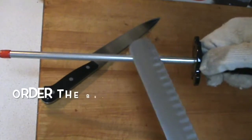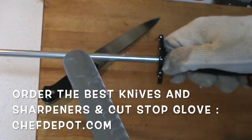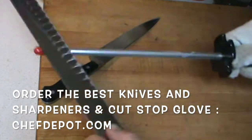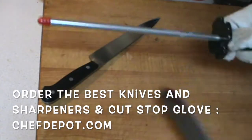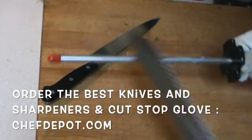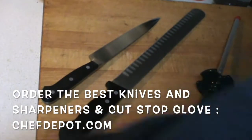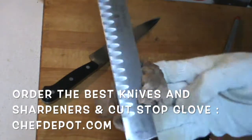Now you've got to be careful with these longer knives. You're more likely to hit the guard or your hand. This knife is very, very sharp. And once you get the practice down, you're going to go, wow, so easy. All right, I'm done with those. When I'm all done, I like to wipe them off.